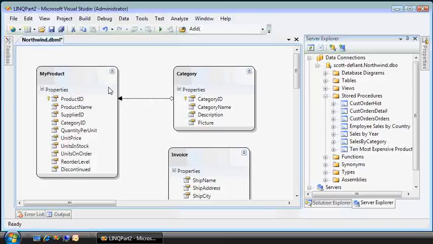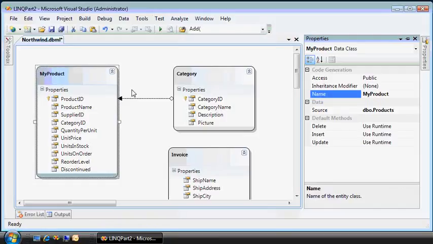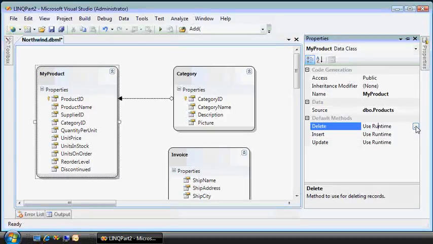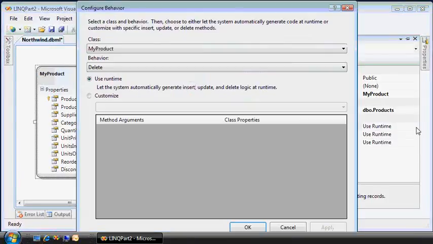And finally, we can make one more modification. Let's say the Product table. Notice we don't have to specify any SQL code. Unlike the dataset and table adapter in Visual Studio 2005, this surface here in LINQ to SQL will just take care of that for us. If we do, however, want to specify stored procedures for manipulating the MyProduct table, we can provide those. Right now it's set to use runtime, but let's say you have some cascading delete logic, which is not turned on for this database, but you wanted to add that yourself. You could choose, when a product is deleted, to choose a stored procedure or create your own. That would go through and maybe delete the related data as well.